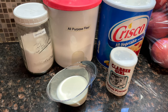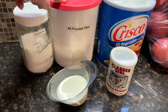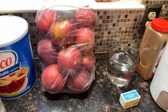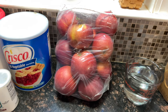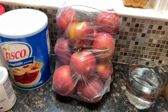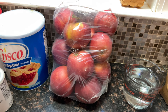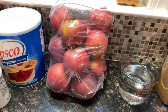To make the dough for the apple dumplings we're gonna need a half a teaspoon of salt, two cups of all-purpose flour, two-thirds cup of shortening, two and a half teaspoons of baking powder, and a half cup of milk. You're also gonna need six medium-sized baking apples. I'm using Stamen. Gallup apples would also be good, or Corklands or John of Golds — you want a good firm apple. Granny Smith will also work well. I wouldn't recommend Pink Ladies, Red Delicious, or Golden Delicious because they just wouldn't hold up to baking.